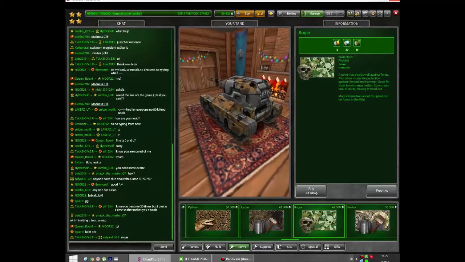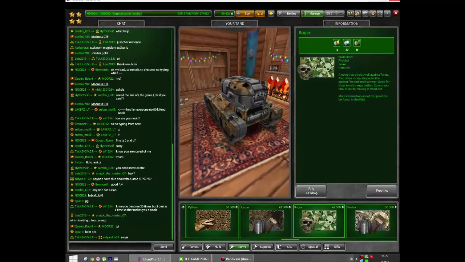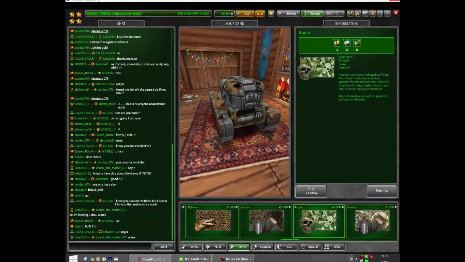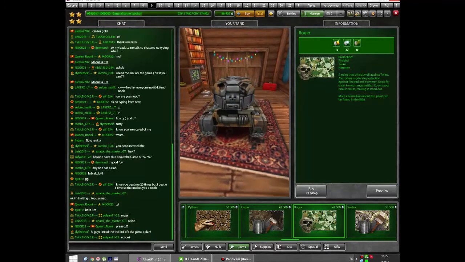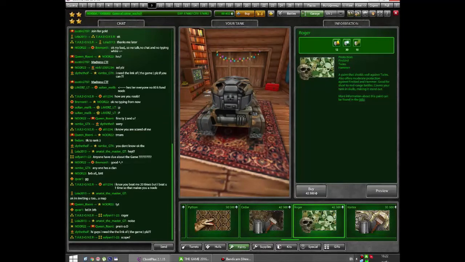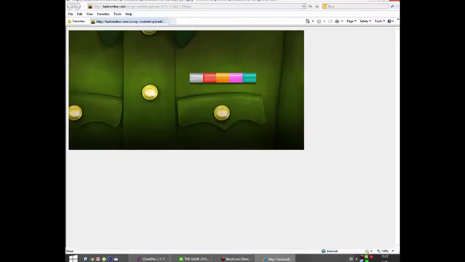Let's go. As we can see in this description of Roger, there's an underlined wiki button that we should not press, but there is a dot that should not be in there. That dot is linked. Okay, so let's click that dot. Alright, and it brings us to this image that we have here.